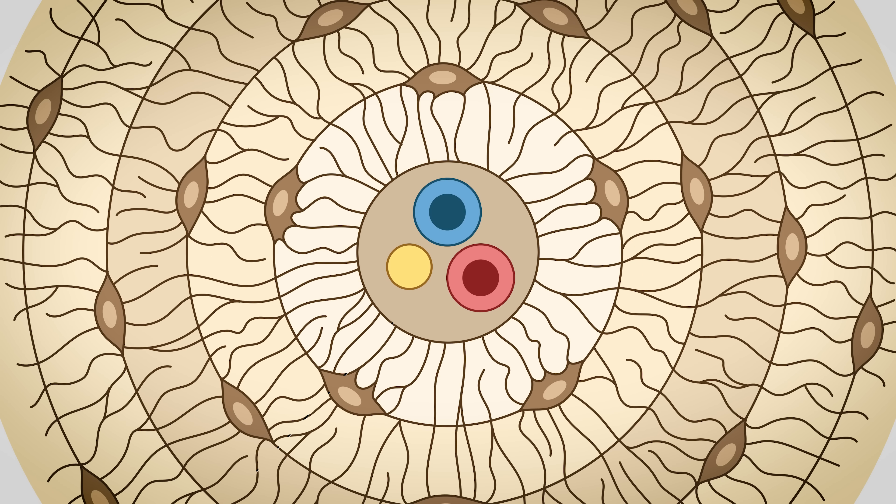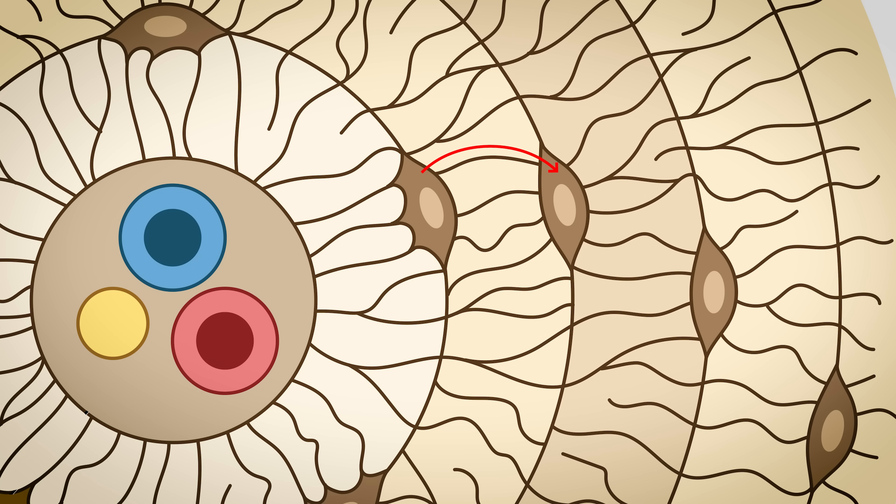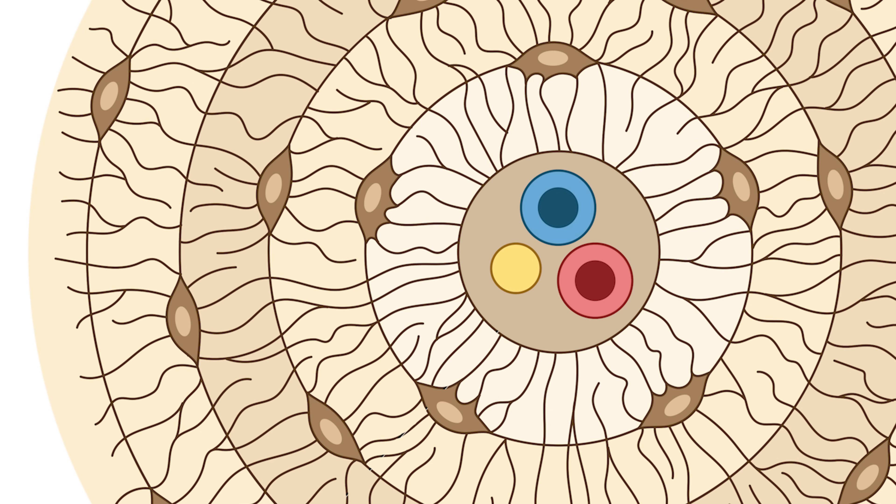Not only does an osteocyte connect with other osteocytes in its own ring, but they also send out extensions to connect with osteocytes in the ring behind them, and that ring connects to the ring behind them, creating a continuous chain. Bone is pretty anatomically awesome. All of the actual hard bone tissue that makes up those circular plates of bone is also referred to as the extracellular matrix. What makes up this extracellular matrix gives bone its hard characteristics as well as a little bit of flexibility, and this also helps us understand questions about bone health and even certain health conditions.